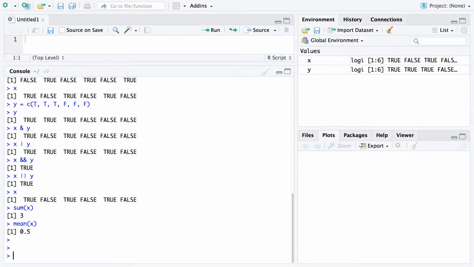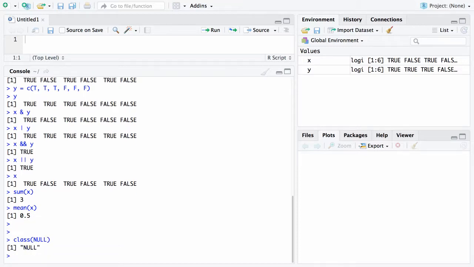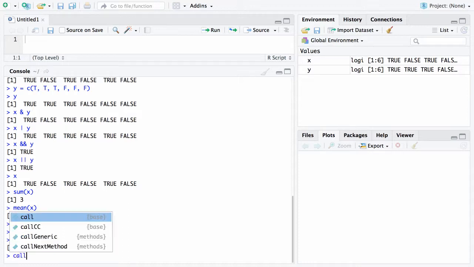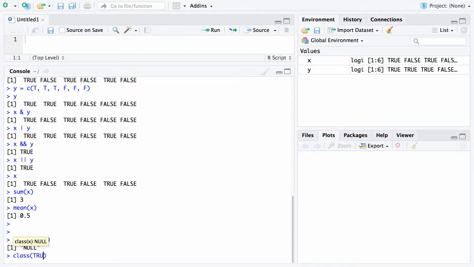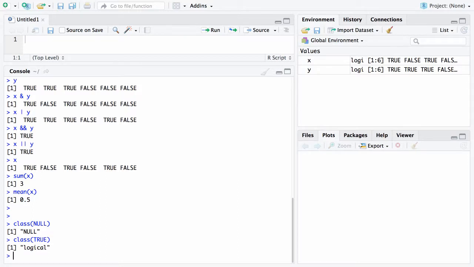Finally, the last thing is kind of a review of the data structures that we've done so far. I'm going to use the class function here. This is the lowest on the complexity scale of everything that's out there. That's null. That is going to be a vector or an object with nothing in it. So if I ask what class that is, it will say null. The next up the food chain in terms of amount of information stored will be a logical, and I'll just choose true here as my logical that I want to look at. And if you ask what class that is, it'll tell you that that is a logical.